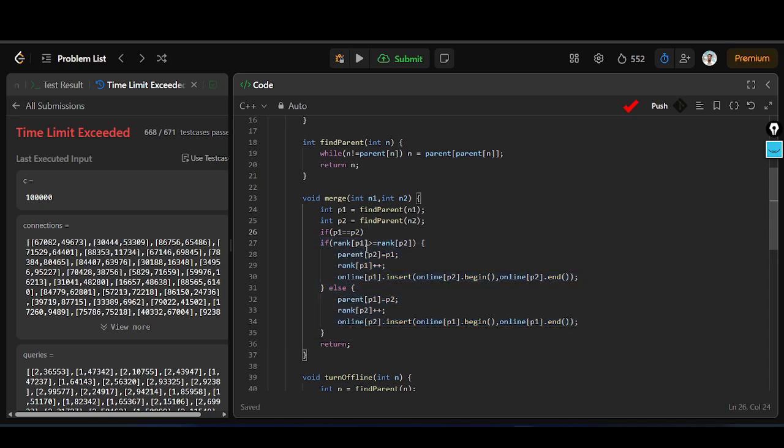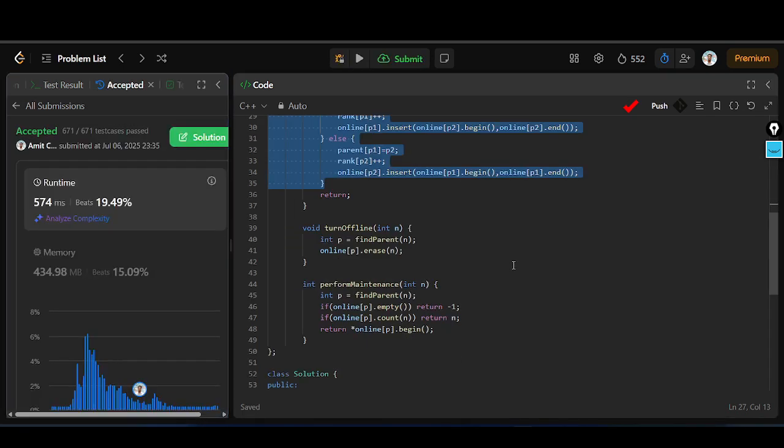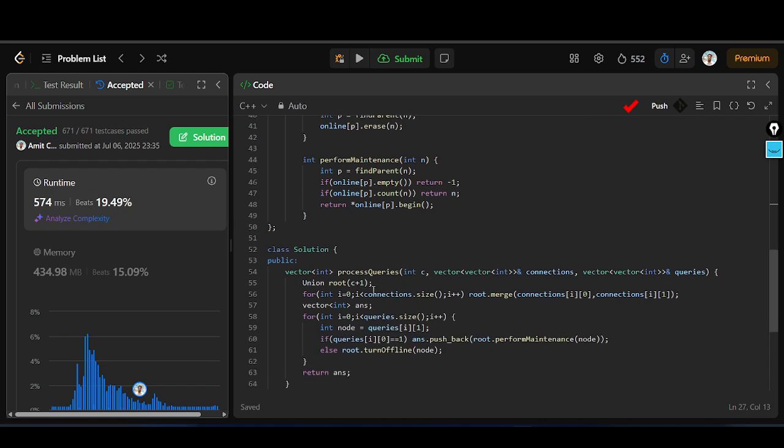It doesn't do anything instead of just using up time, right? I can just return here itself. Otherwise, I need to merge if they are not part of the same component, right? The merge function is going to be O of 1, or approximately O of 1.